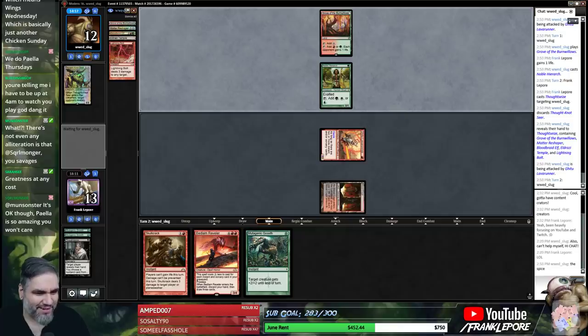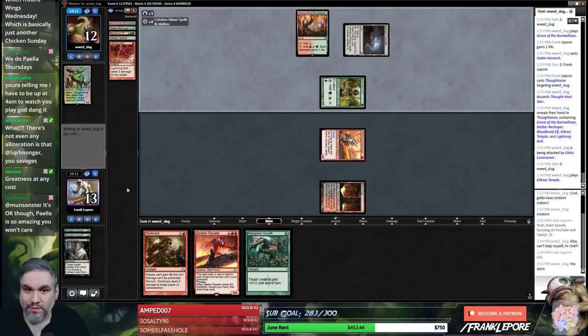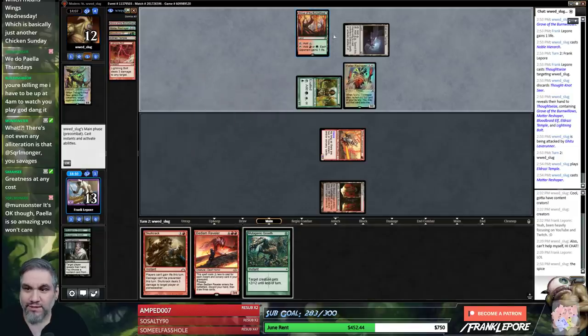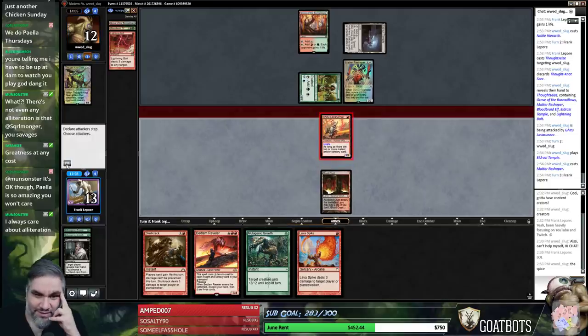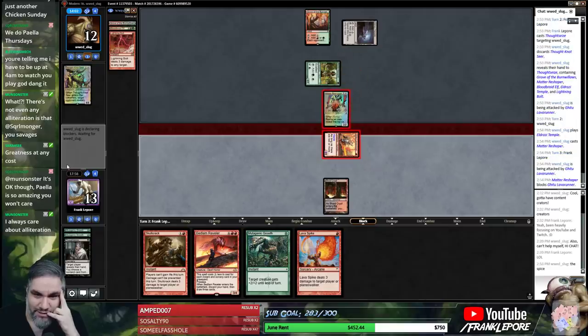Paella Thursday, so that doesn't even make any sense. Bloodbraid Elf. Matter Reshaper. So you played Eldrazi Temple and you played Matter Reshaper. We do want another land here. That's the ideal here. I think we just let this guy die. Their Lightning Bolt's basically dead, so... Sure.